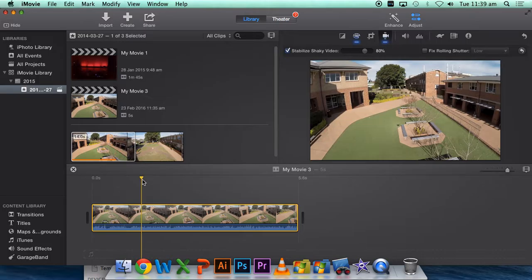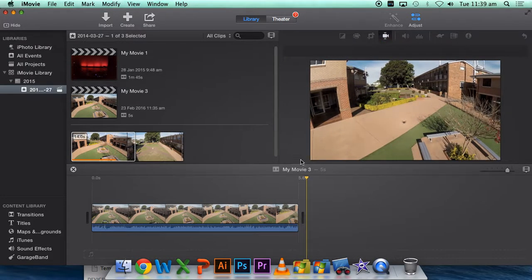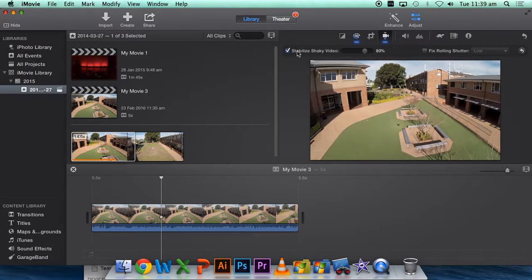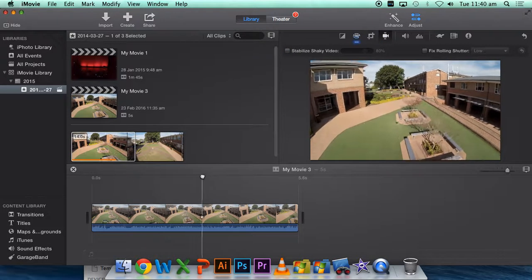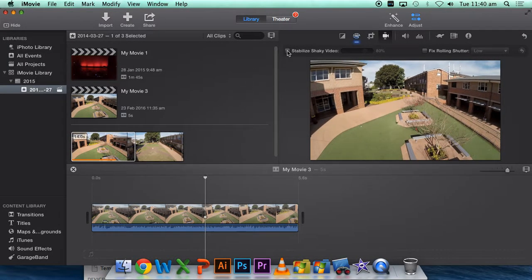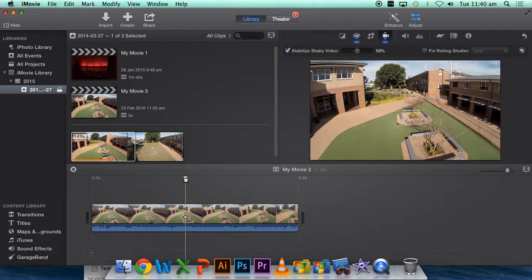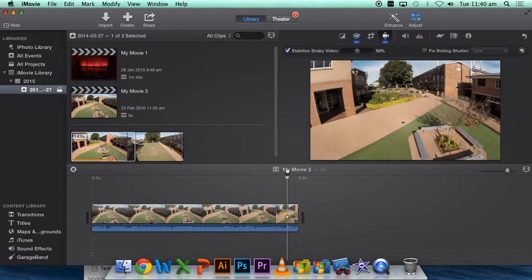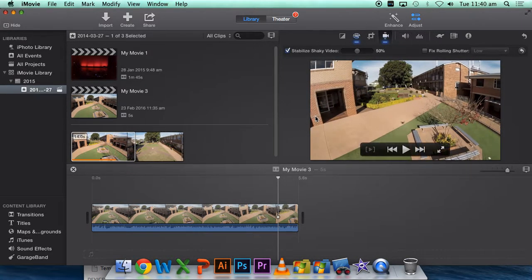Depending on how shaky your video is in the first place, it may make that really large. So it's probably not something that you want to do too much. If your video doesn't need it, don't do it, because it will affect your overall effect. So that's pretty smooth. There is a little bit of wobble there, which disappears if I turn that up. So it probably is a good idea to stabilize that footage just a little bit.